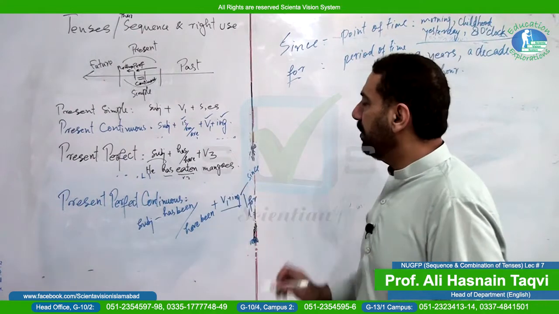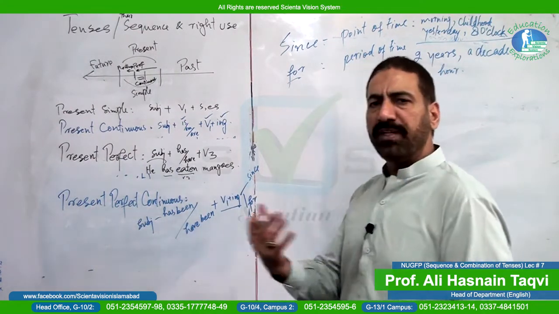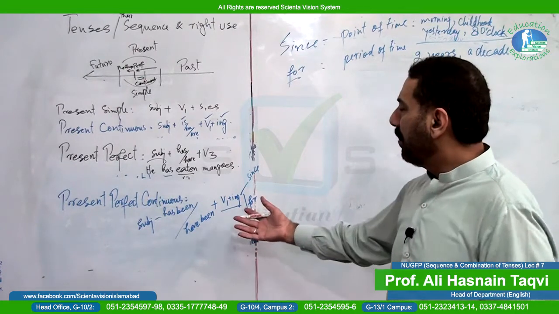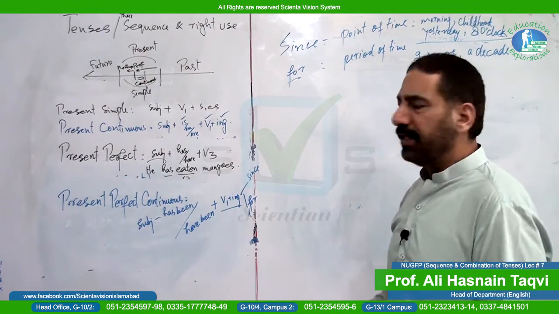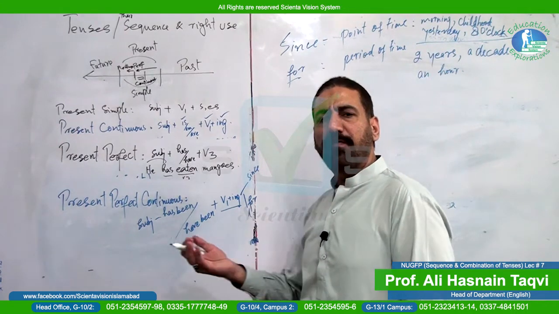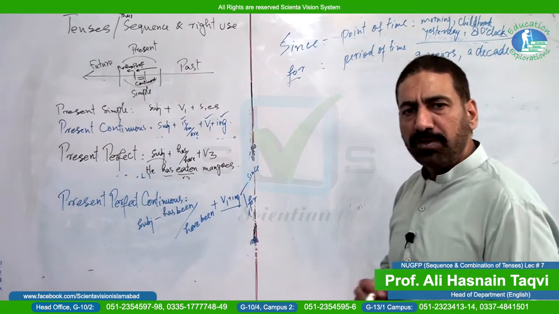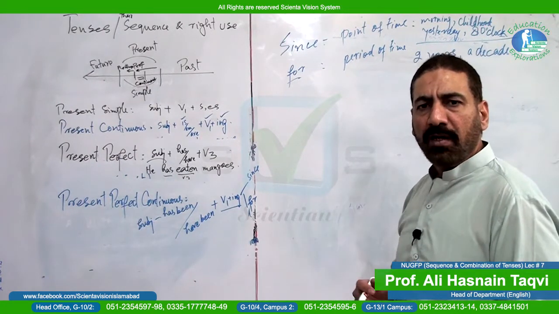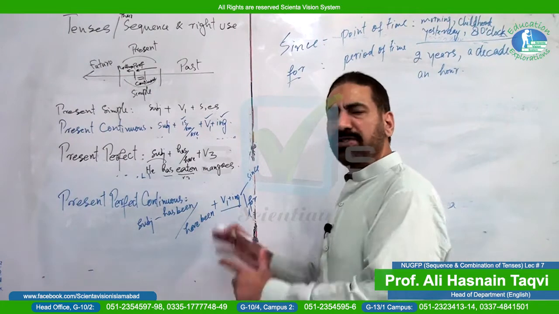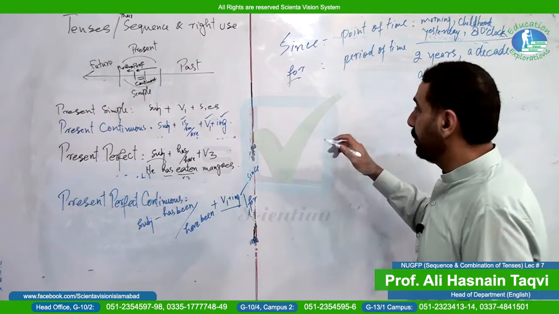Now this present perfect continuous in terms of interrogative and negative, if you have any problem, do ask, but it's not a problem really. Like if I say he has been eating mangoes for 15 minutes, has he been eating mangoes for 15 minutes? He has not been eating mangoes. Why has he been eating mangoes? So those structures are not tough to handle. Let's talk about their application.